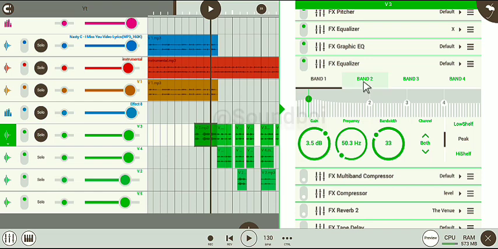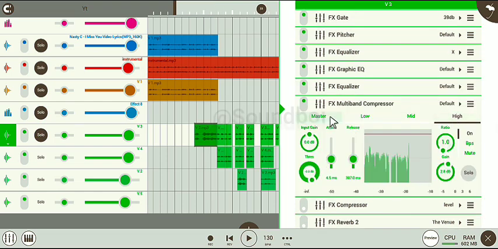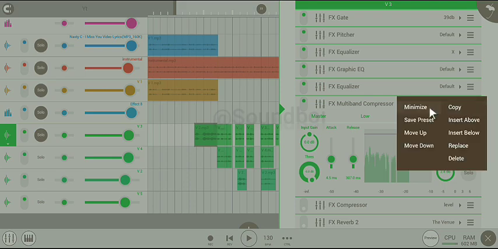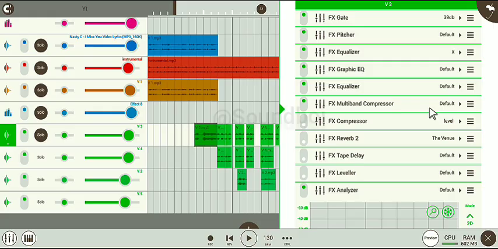So as you can see, every other band is at zero. Here I didn't really do much on this one. I just increased the high band a little bit, like 2.8 dBs, putting some air into the vocal. I was really going for a crispy, airy vocal, you know what I'm saying?